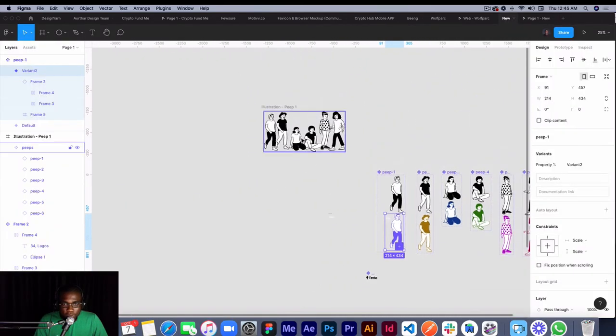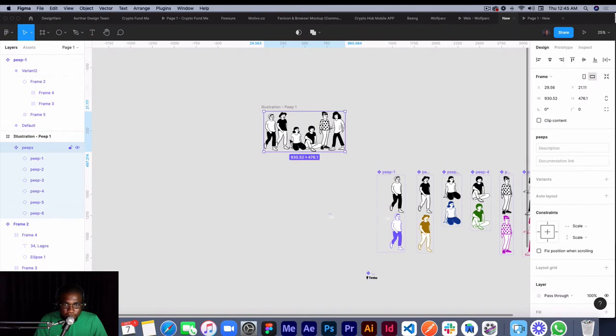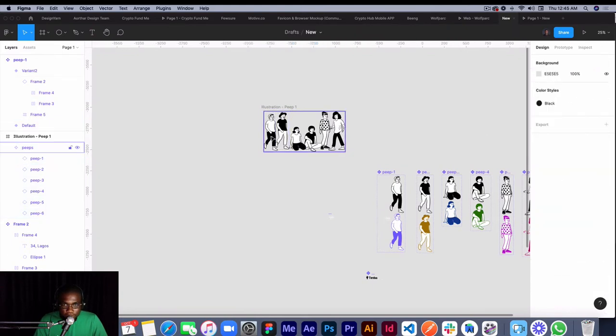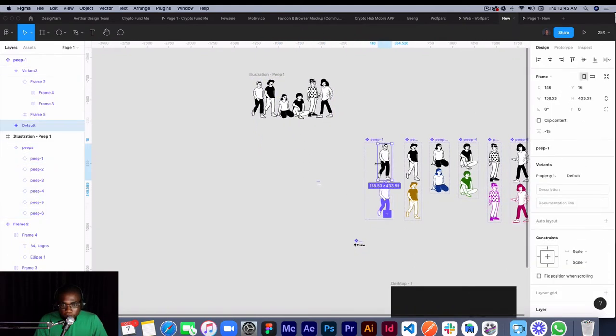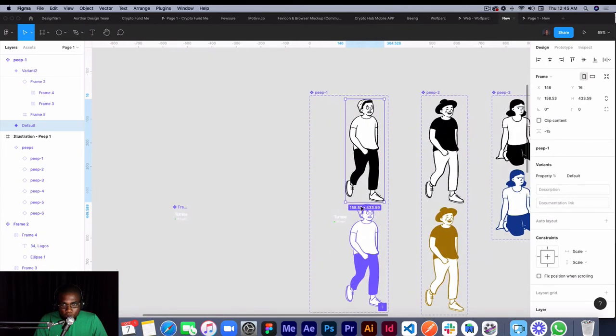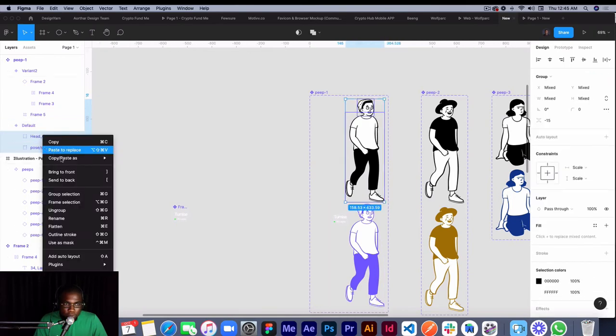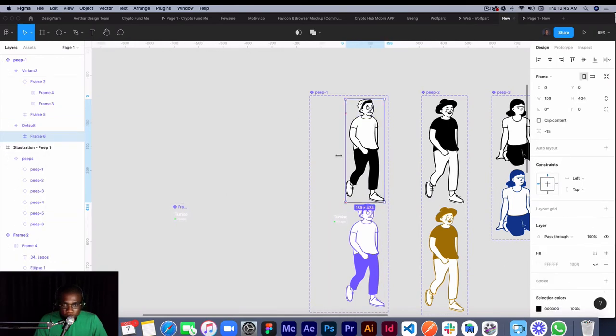So I want to assume that the reason why it's coming forward is because of these three things that I've done. You understand? So I'm going to make sure this and this are the same size, so it can probably solve our problem. Okay, and turn this into a frame also, and make sure it's the same thing.